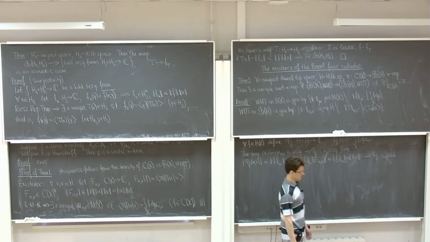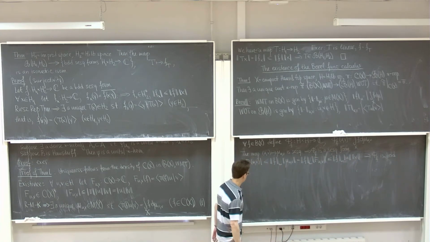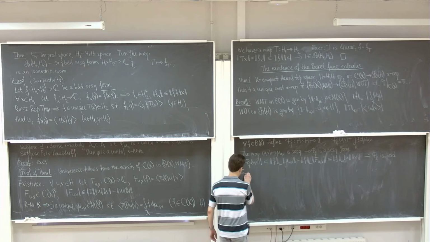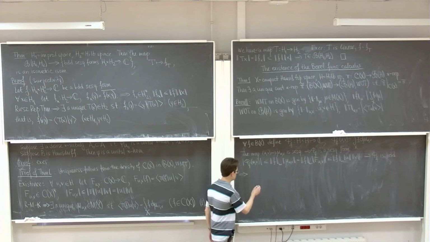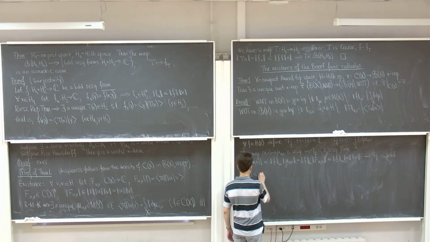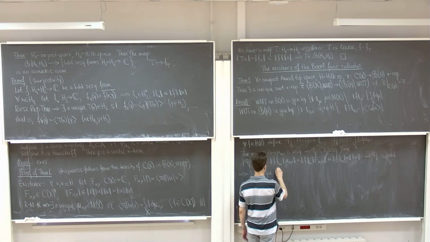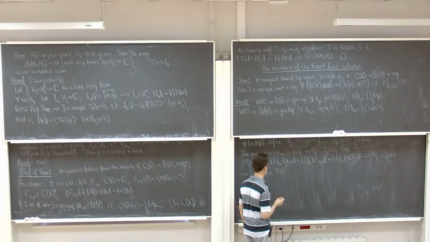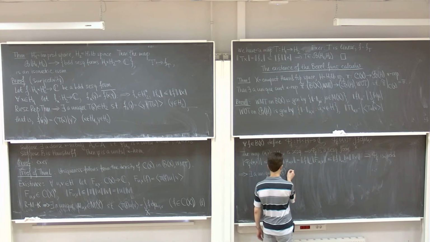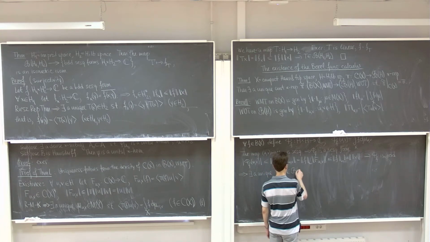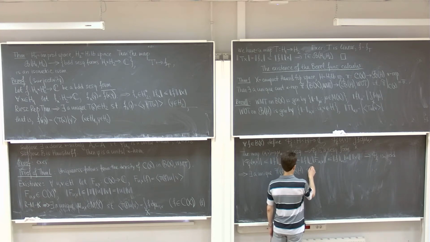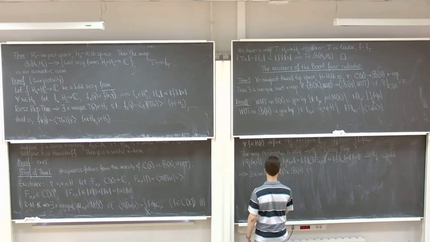But we already know that each bounded sesquilinear form comes from an operator. And so we conclude that there exists a unique bounded linear operator, which will be denoted by pi tilde of f. Of course, it depends on f. So this is an operator on H, such that we have the following formula.